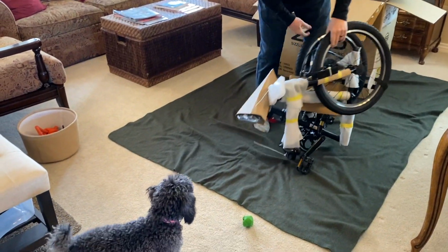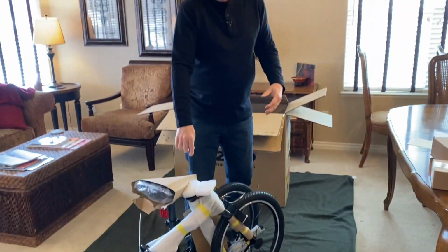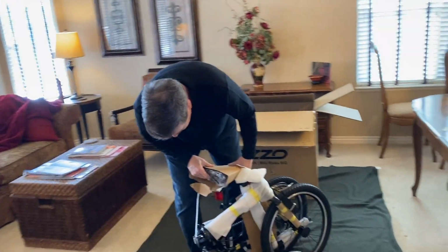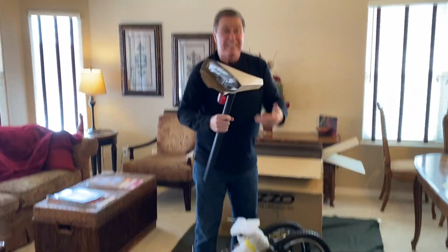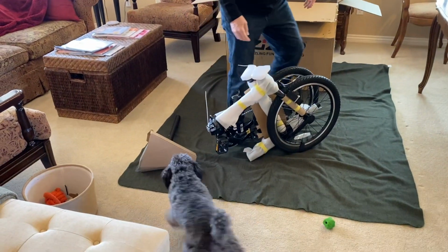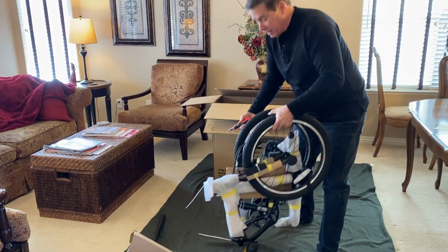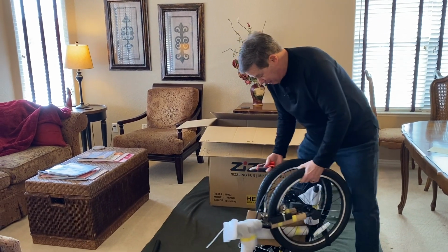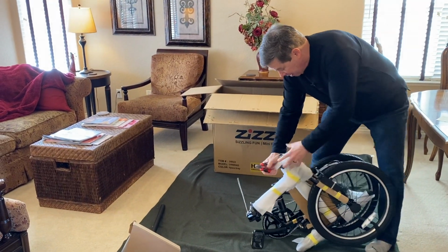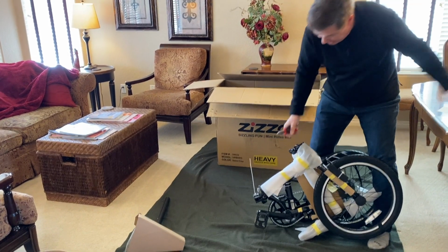Okay, here's what's so cool. This is the science of fun. What I love is this is like when I was a kid, I had an erector set and you put stuff together. So being able to work on stuff, put stuff together, look, the seat comes out. And what we have to do is we have to get a pair of clips. And look at this, guys. This is 24 pounds. This is just going to fit in the back of the car. It's going to be killer this summer because this will go in the car with me and the dogs and my paddleboard. It's going to be great.